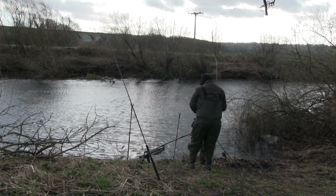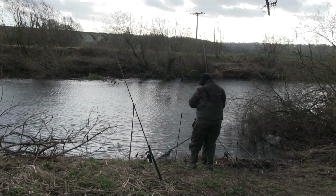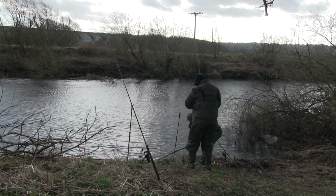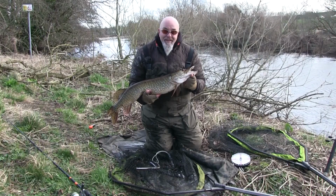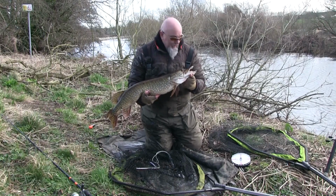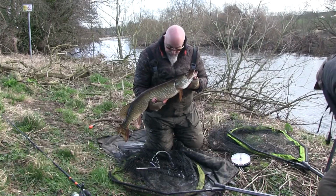There you. It's not a bad fish, that. Let's not lose it. There we go. That's it. Beautiful river pike. Do you want to just lift that net and I'll put it in and we'll give it away.